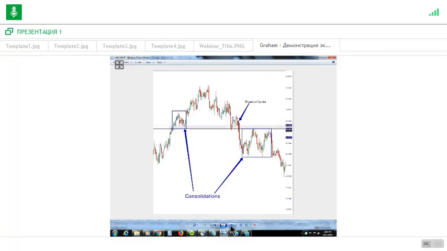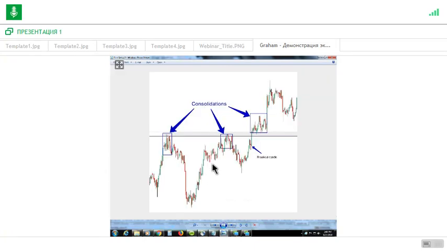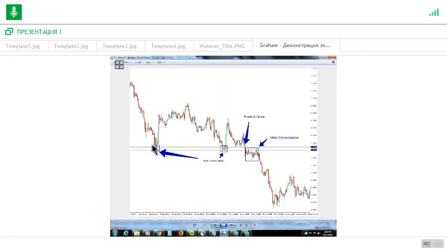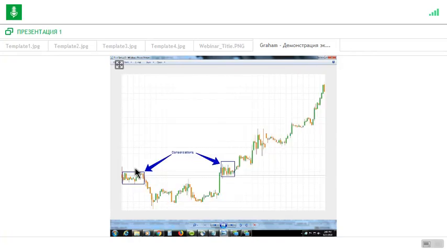So we've looked at everything. The examples here, all of them, we are working with a blueprint that you buy when you see consolidation, something like this. Wait for price to break above it, then buy upwards. The same thing, consolidation, a break above, then you're supposed to buy somewhere there. We also have this minor consolidation, a break below, then we see main consolidation. So this is a sell place.